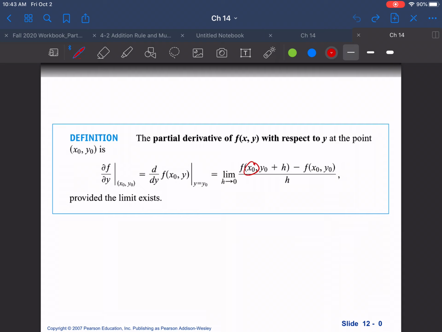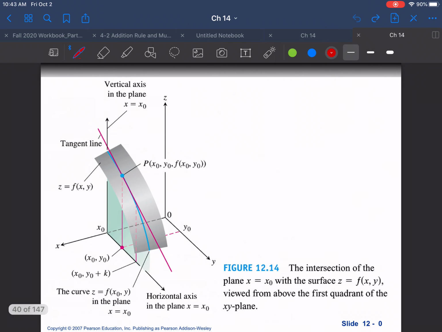All right, right here what we have is the partial derivative with respect to y, where this time we would be holding x as a constant and doing the change in y as we take a step h in y, and getting that same sort of thing as h approaches 0. Here, we're looking in a plane defined by x naught, and we're getting a line tangent to our surface along that line there, and you can see it right there.